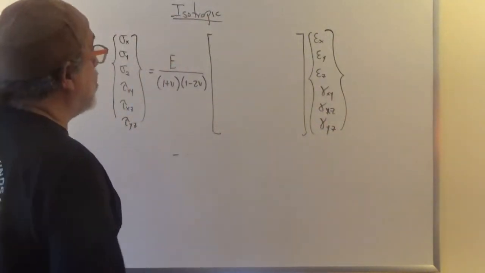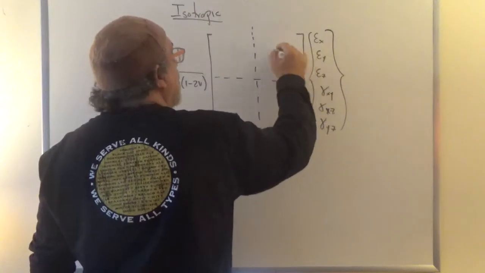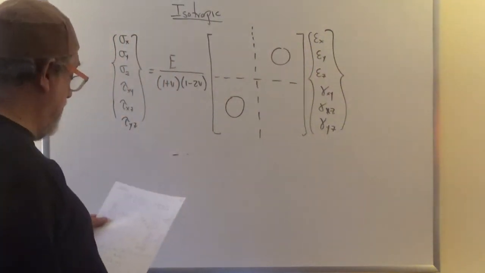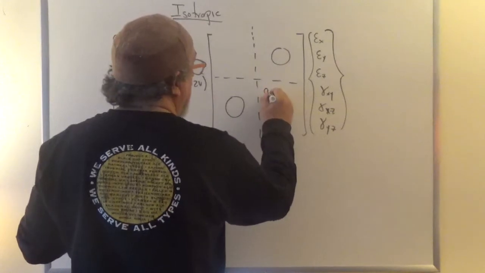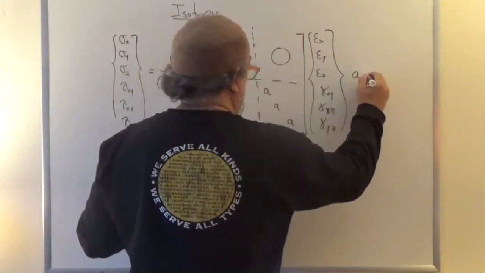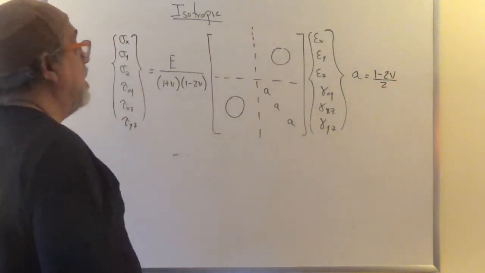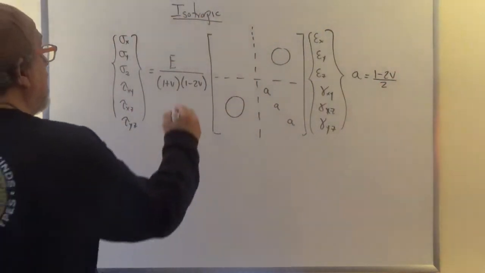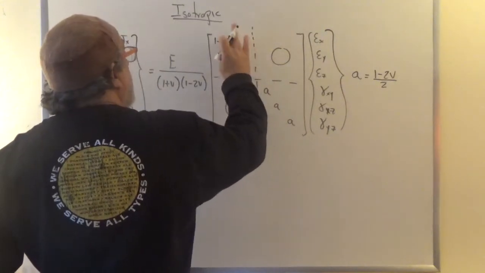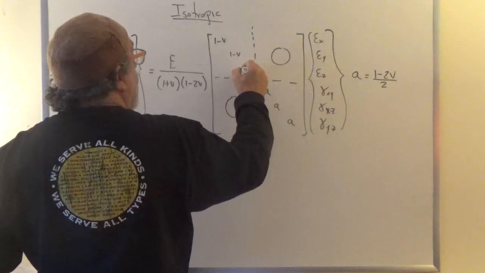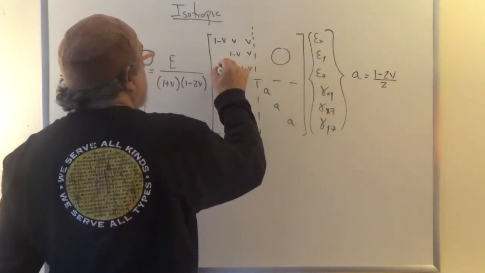Now this 6 by 6 matrix looks big, but it's very easy, because if you partition it into blocks of 3 by 3, this is 0, and this is 0. And then this one here is diagonal, and it's just, actually let me just write it like this, A, where A is equal to (1 minus 2 nu) over 2. Okay, try just to write less. And this one here is just 1 minus nu, 1 minus nu, 1 minus nu in the diagonal, right? And then in the off diagonal is just nu, and it's symmetric.